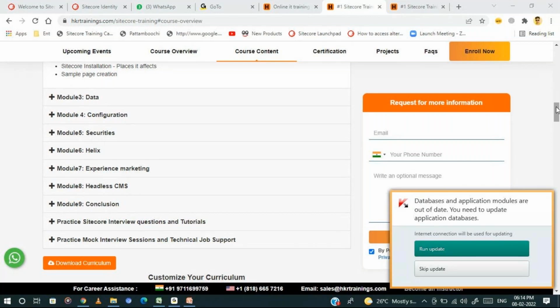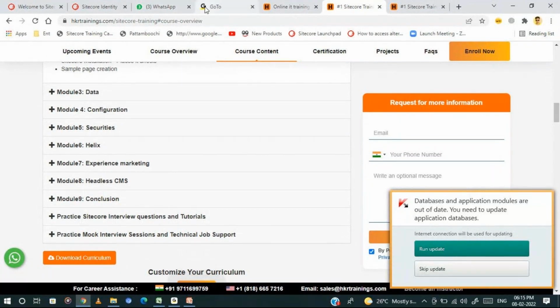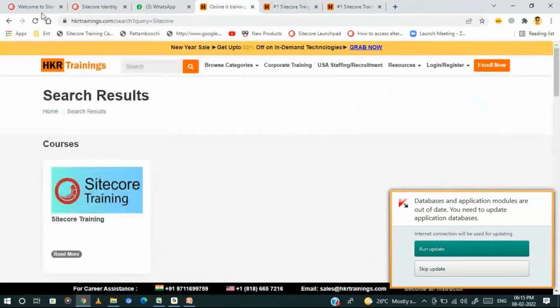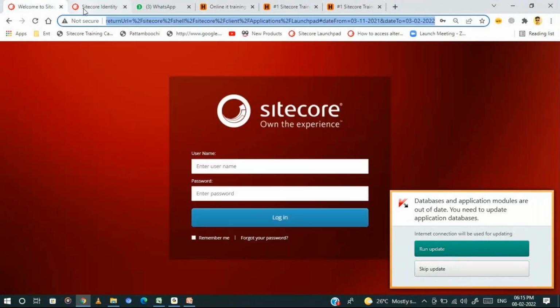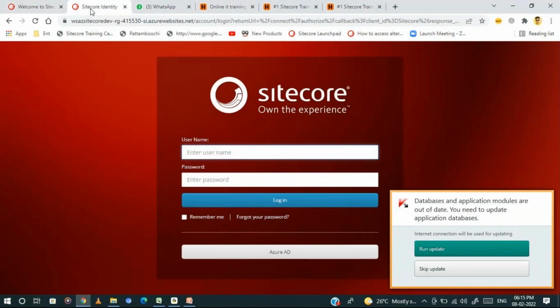For example, if you want to create a layout, you have to create it in both the back end and the front end. Backend means you do your code in Visual Studio. Once that is done, we will show how to integrate Visual Studio with your Sitecore, meaning you build and publish your code to your Sitecore instance. We will give you training on those things. Currently in my local I have Sitecore 8.2, and I will mostly provide the training session on 8.2 only. We are planning to move to Sitecore 9 and Sitecore 10, but we don't have that license till now.